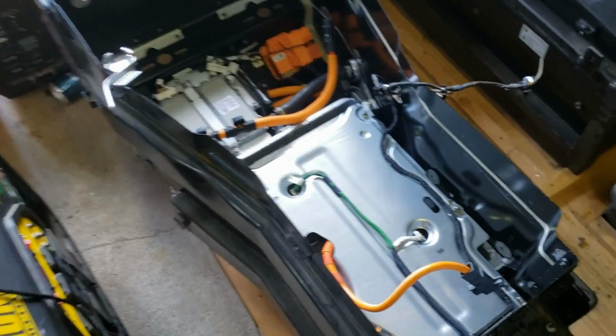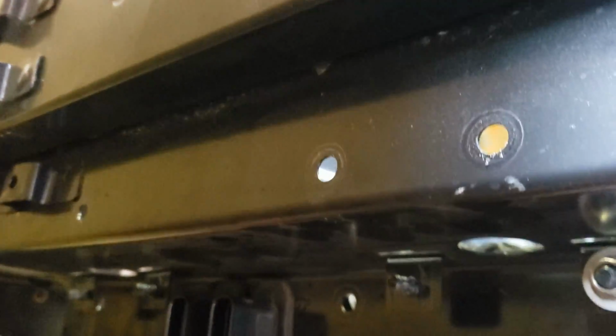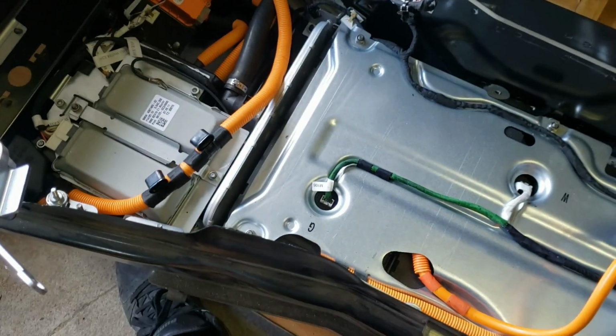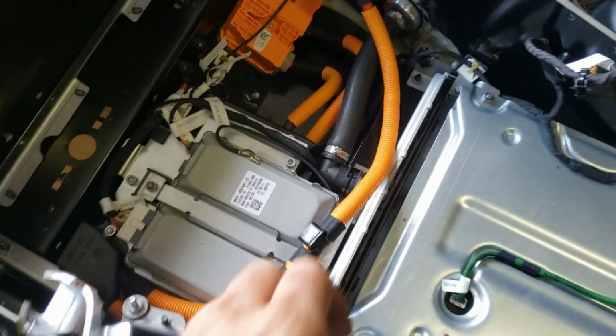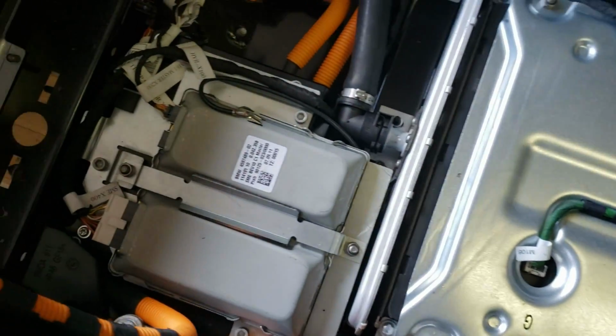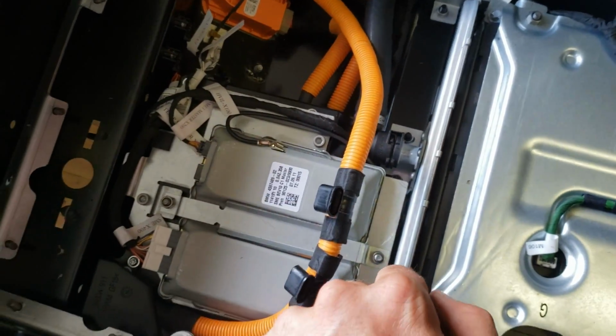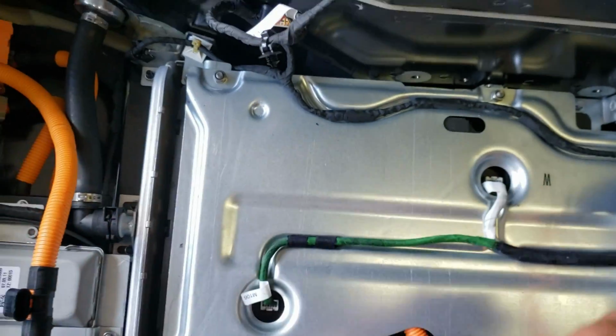Alright, so we got that top off. There's a lot of bolts at the backside right here, all kinds of Allen keys and bolts or nuts to take off, a bunch of stuff. And it looks like our contactor and stuff is over here, most likely. And then our batteries are from here forward.